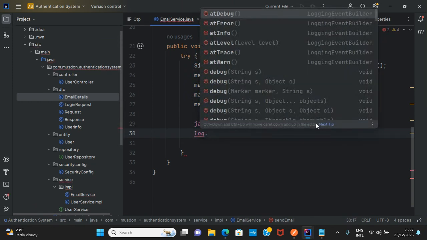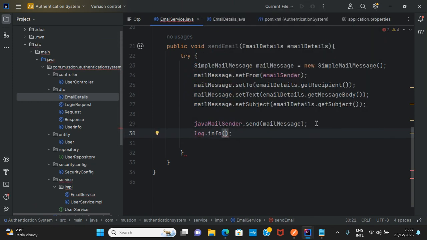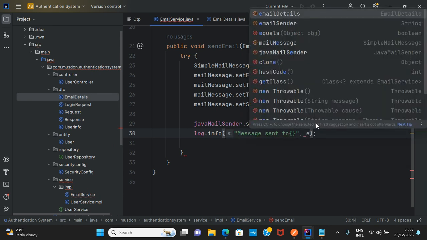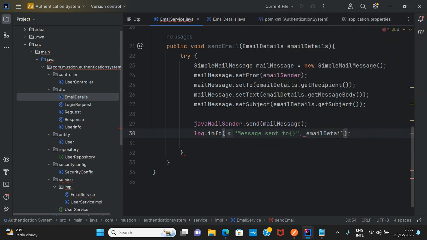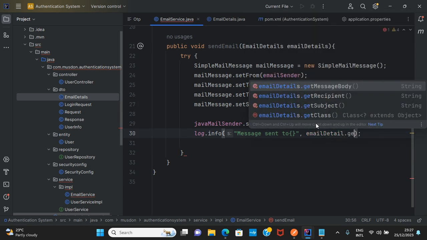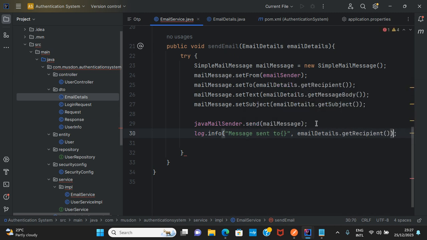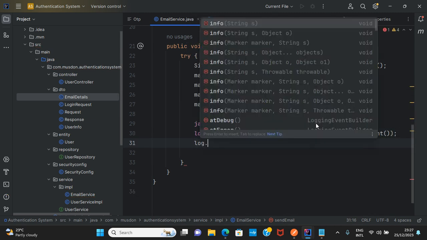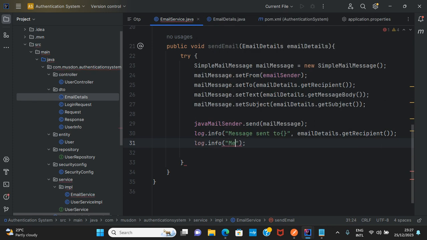Logging helps you to actually track issues. You can say message sent to, then email details dot get recipient. Then log dot info message sender.